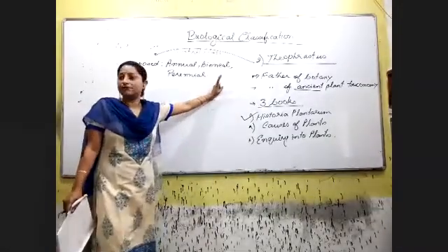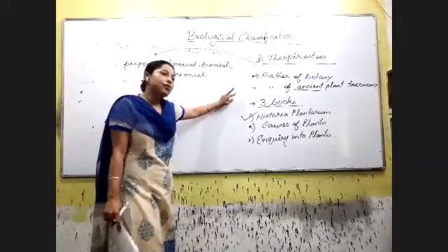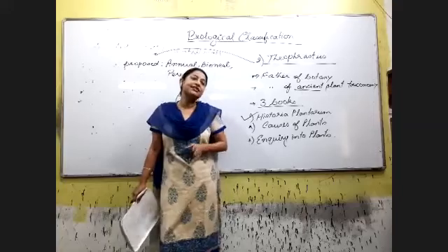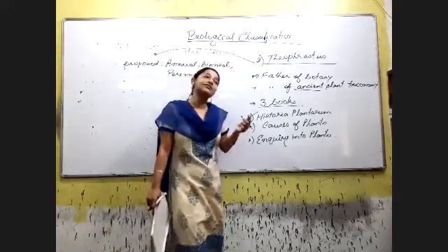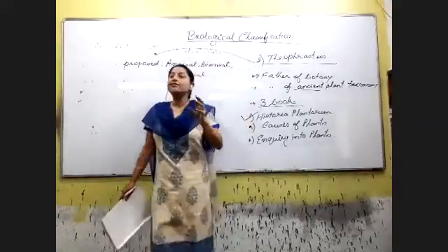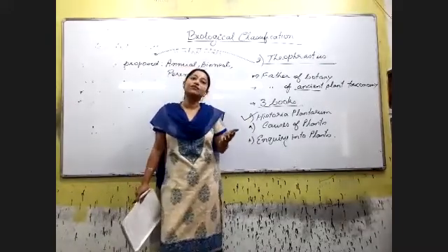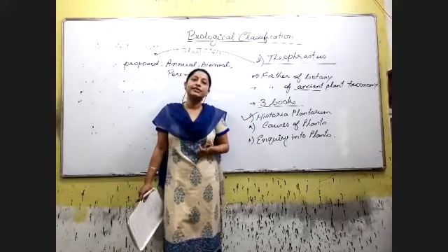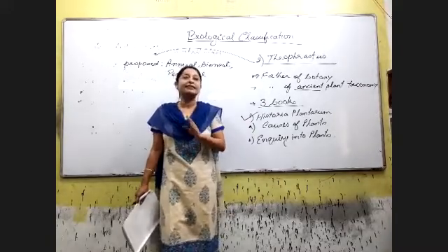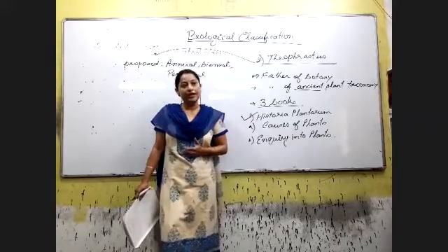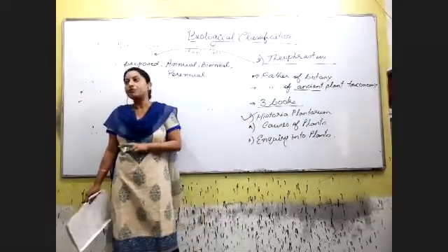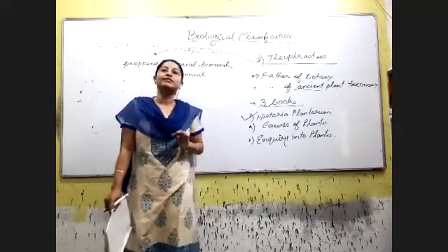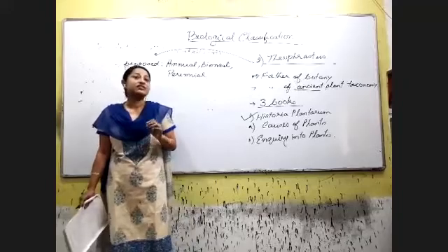Talking about biennial, obviously, they will have 2 years as a lifespan. What is the point that you need to remember? Out of the 2 years of the lifespan, the first year is always vegetative and the second year is reproductive. The plant does not start flowering in the first year. When we use the word vegetative, we understand that the plant did not develop flowers as of now. And the second year is always reproductive. So that's a unique characteristic of a biennial. Important biennial plants are carrot, radish, turnip, etc.